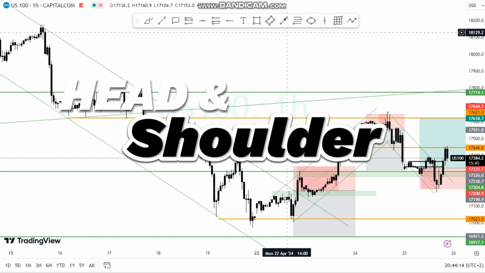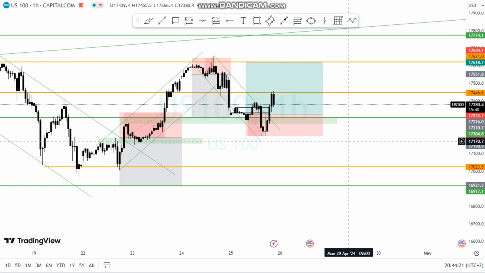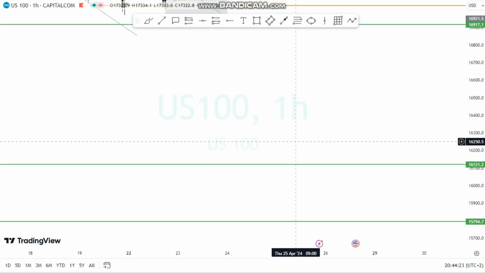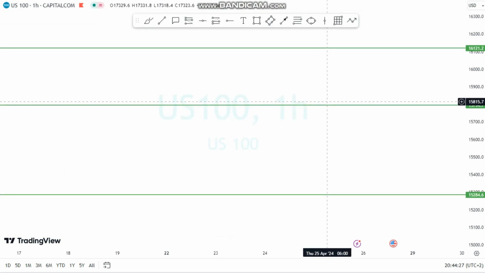So what I'm going to do is draw the pattern, describe what the pattern does, and then look for examples in the real life market. Basically, I'm going to be starting with the bearish head and shoulders. What I mean by bearish is it's going to be forming at the end of a bearish trend. A head and shoulders as a whole is basically just a reversal pattern. So the market does this when it wants to change direction.